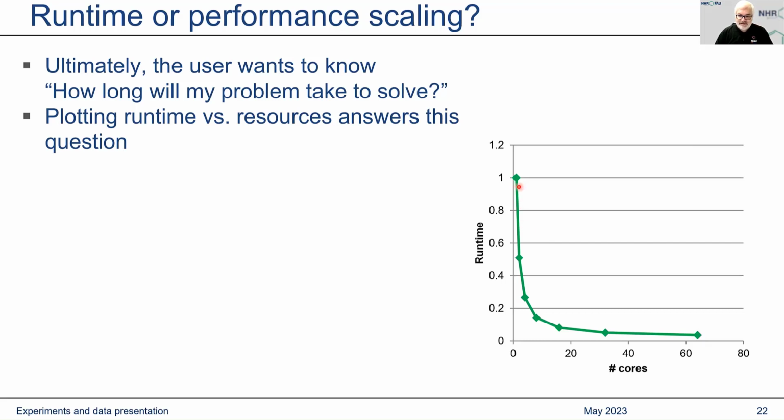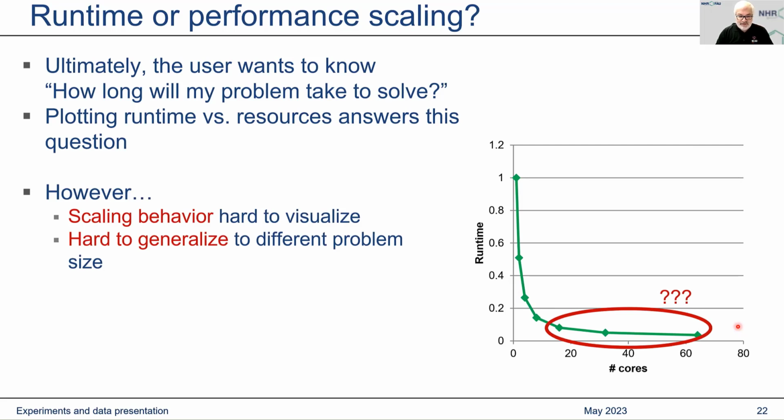However, this kind of presenting data in this choice of graph has some severe problems. First of all, the scaling behavior is hard to visualize. Okay, in the beginning, when we go from 1 to 2 to 4 cores, maybe scaling is quite easy to see because we go down from runtime of 1 arbitrary unit to 0.5 to 0.25. So we see the scaling is quite good at the beginning. But at the end, due to the fact that this is a hyperbola in the perfect case and that the measurement points are so close together, it's really hard to see whether there's any scaling from, let's say, 32 to 64 cores.